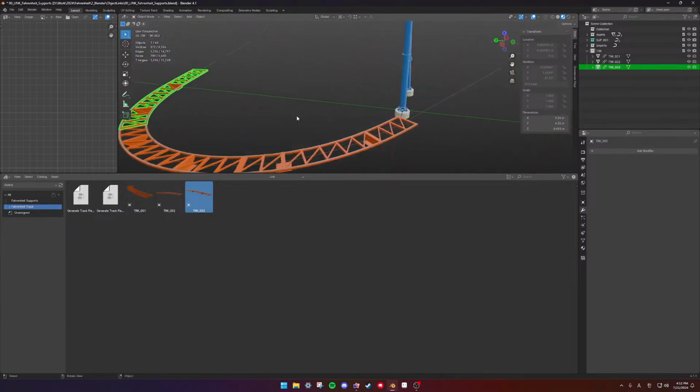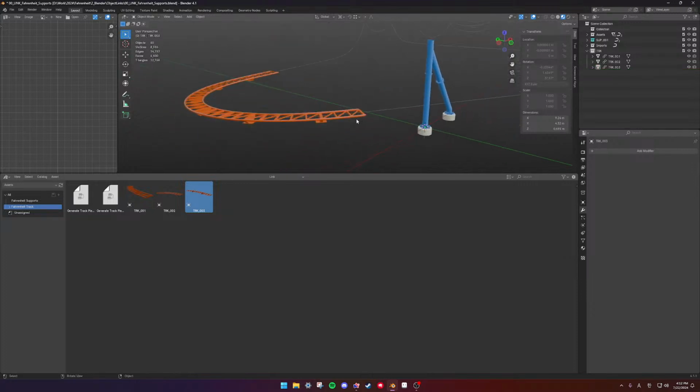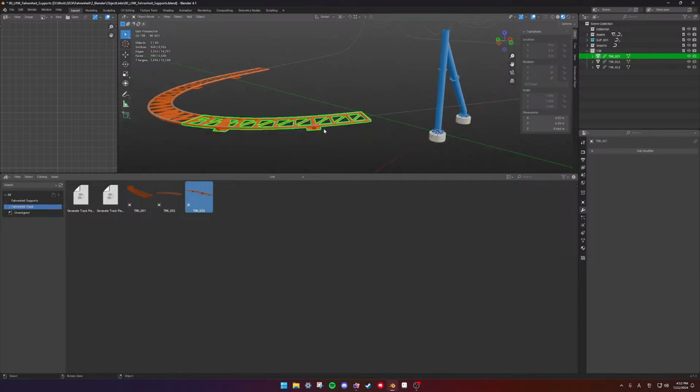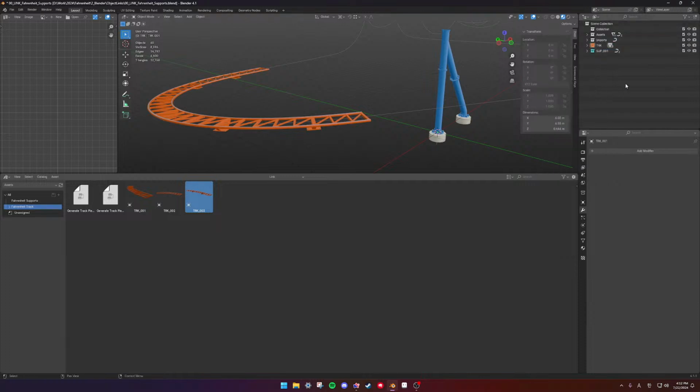And then we're gonna do the same kind of thing of how we made these support pieces. Let me make this orange because duh. Let's name this support 000.